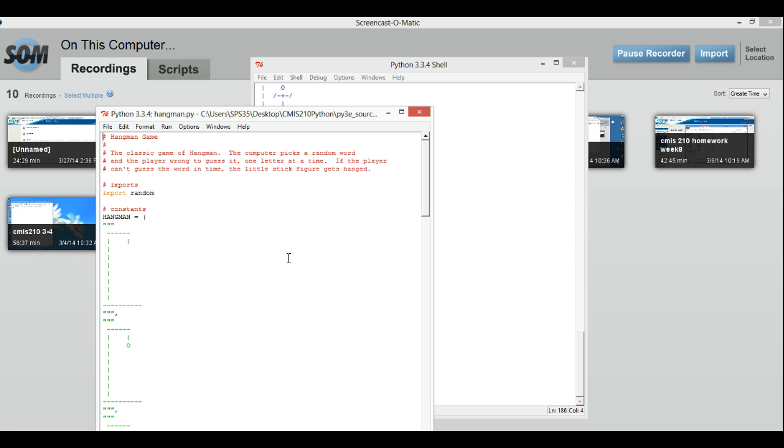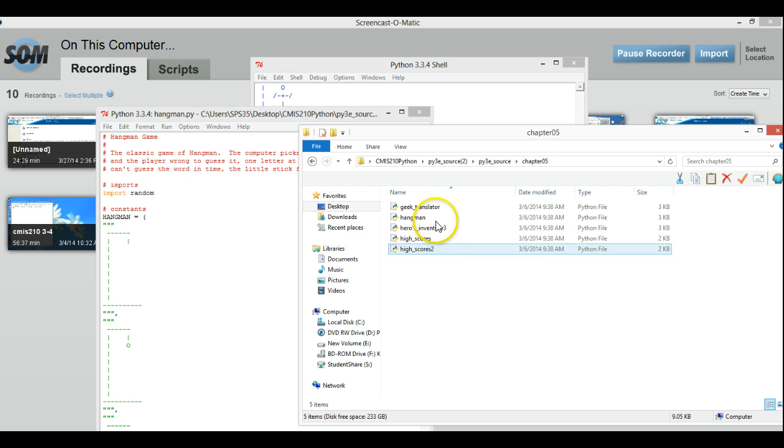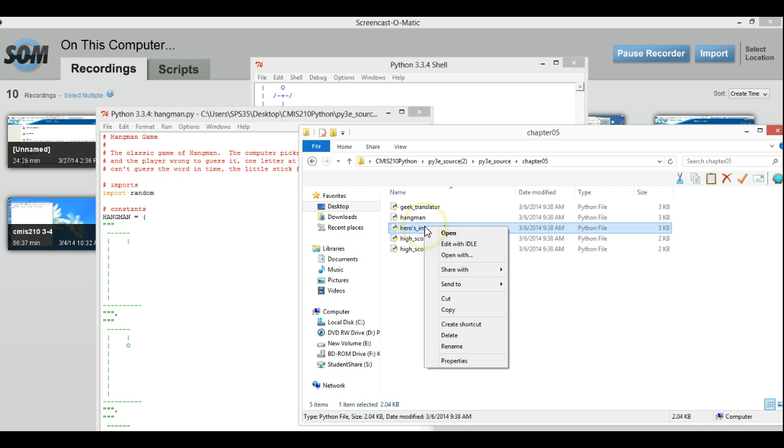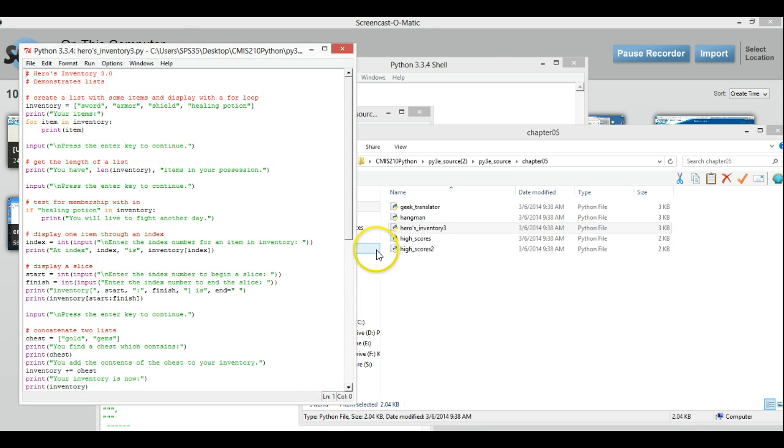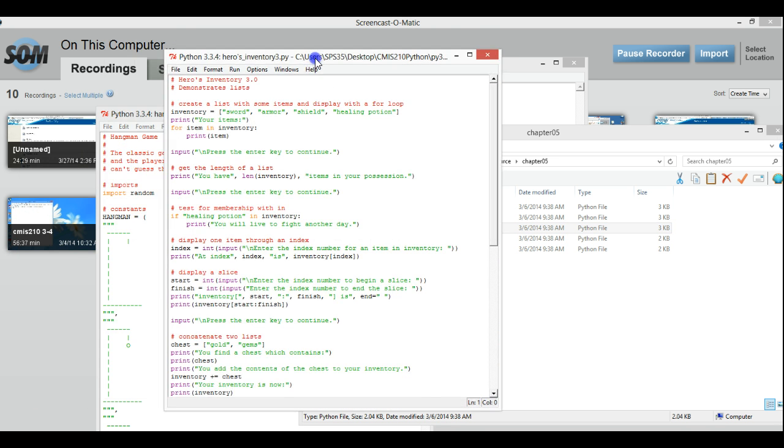In this particular case, it's going to look very similar. We're going to go back in and look at another version of that hero's inventory. Here we're going to create a list called inventory.